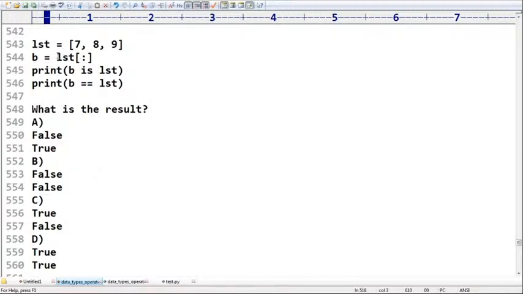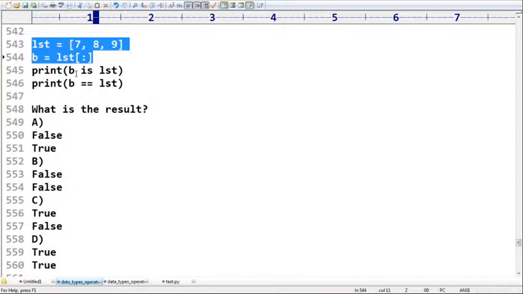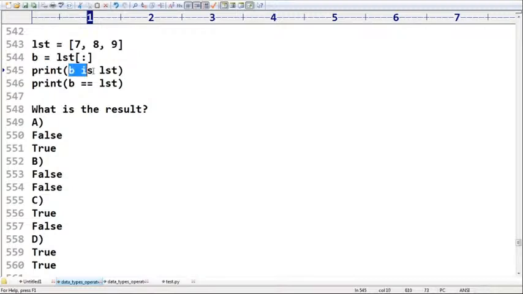Because the slice operator always produces a new copy. Remember this: the slice operator will always produce a new copy. So even with the same content, lst and b are different objects. That's why the is operator returns false.